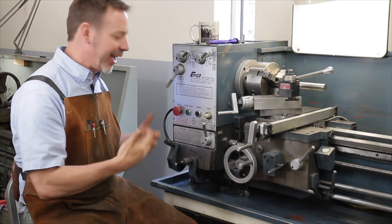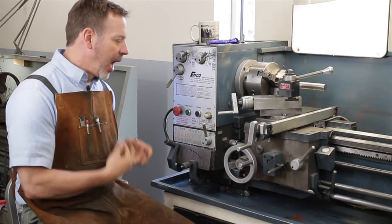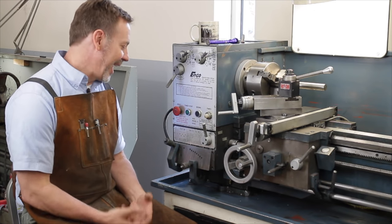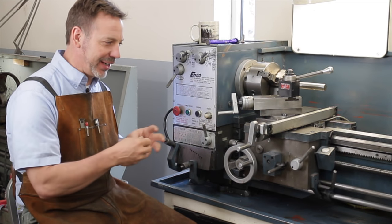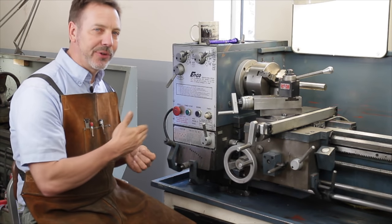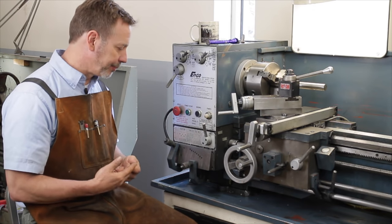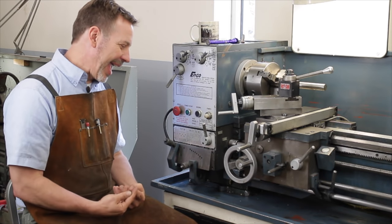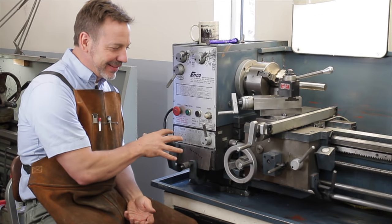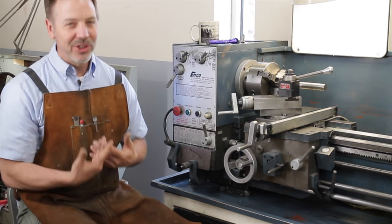As we advance through evaluating our metal lathe, we now get to the quick change gearbox. This is a personal preference of mine — I will not buy a lathe unless it has a quick change gearbox. They just work so well and are so efficient. I'm kind of lazy and I don't want to figure out which gears I need. It's not just about threading — it's about feeding your cutter through material at the correct rates. When you have a quick change gearbox, it's much easier to experiment. And it doesn't cost that much more on the lathe.